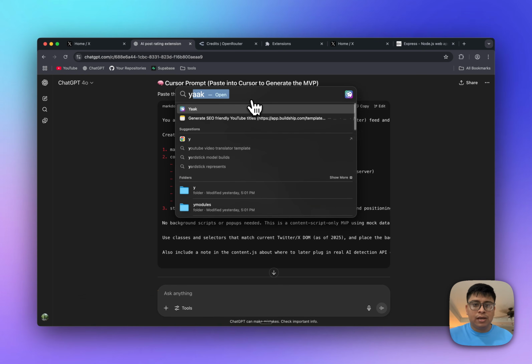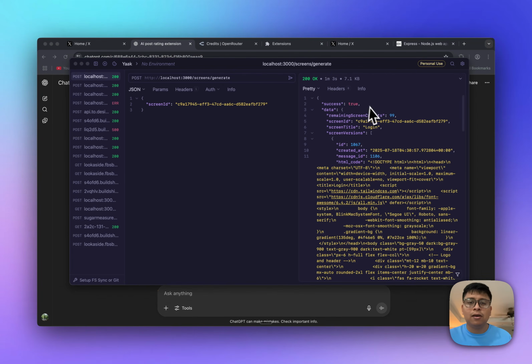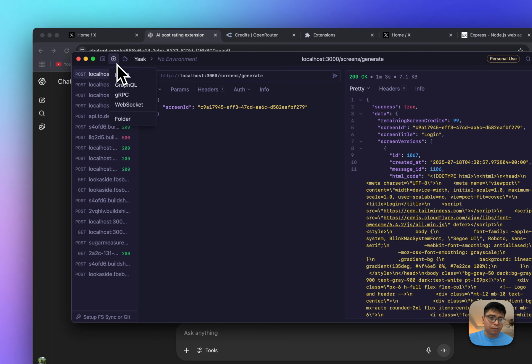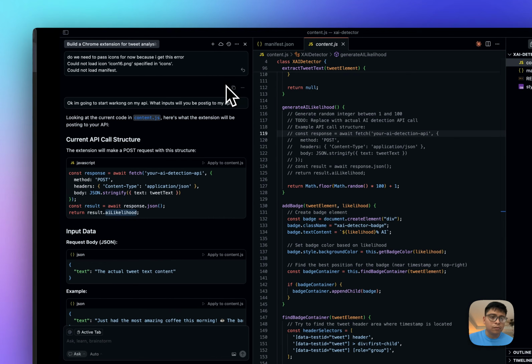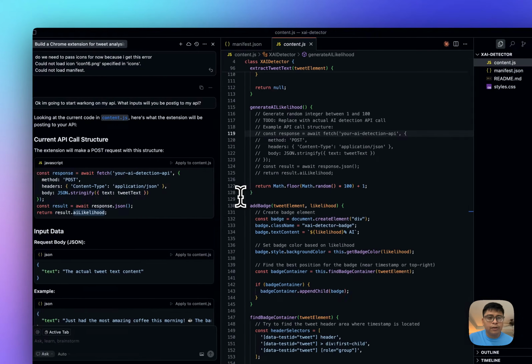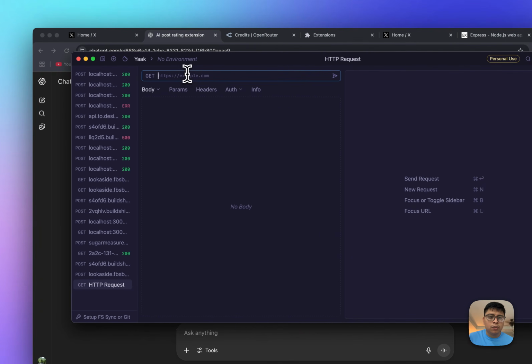The one I use is called Yaak. And we're going to create a new HTTP request here. And we want to make an HTTP request to this endpoint. So paste that endpoint there, change that from a GET to a POST request.